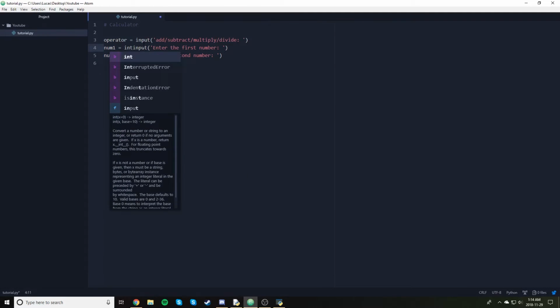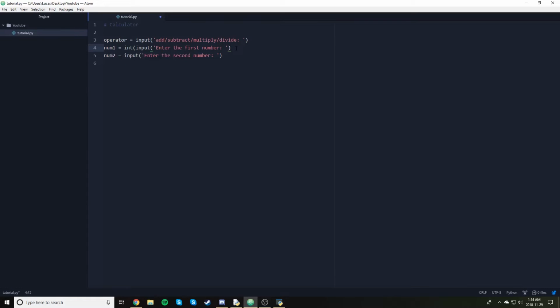What I'm going to show you is the next new function, and it is the int function. And we're going to put it around our user input. All right, so I'm just highlighting that so you can see it a bit better. So we have int, and we have two brackets around our input function. And essentially what it's doing is input is going to return the user input, which we saw when we used it up here. And now that string input is going to be passed into the integer function. And what the integer function does is it casts the string to an integer.